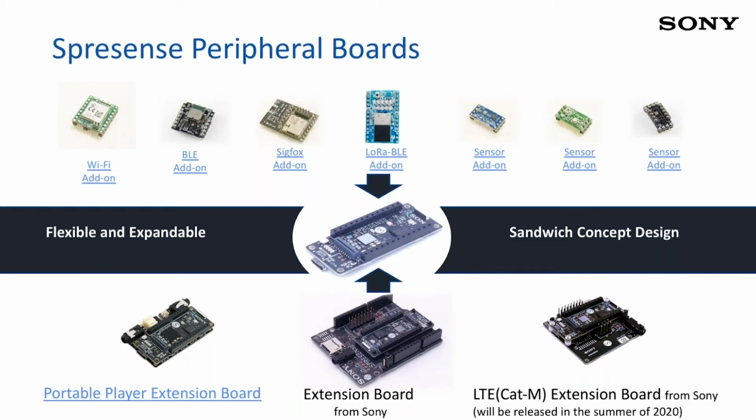So one thing that I would like to mention here is the LTE board is actually a new product that is going to come out in the summer. It has already been very popular in Japan, but we are trying to bring it as soon as possible to the US as well, and North America, and provide it to our developers and customers. So here you learn the sandwich concept. Let's go to the next slide.